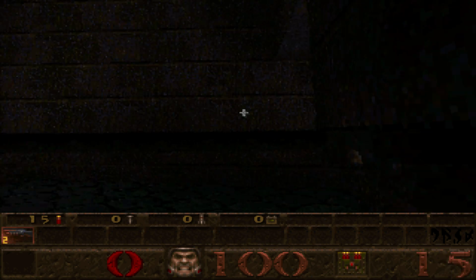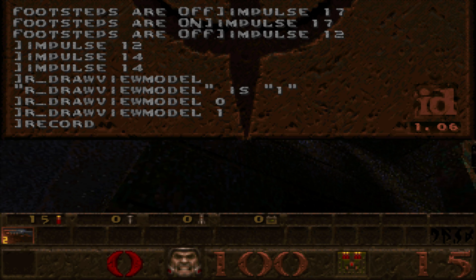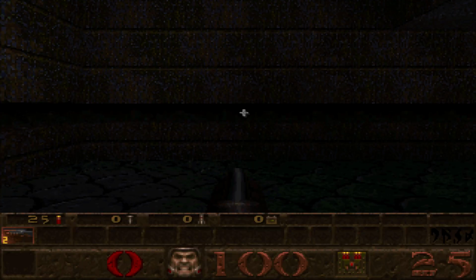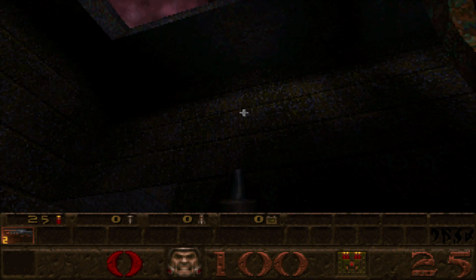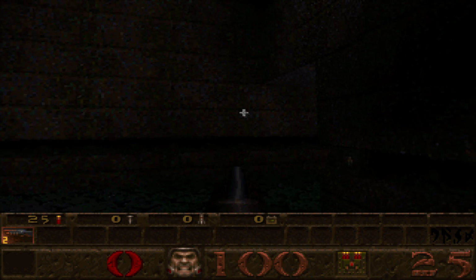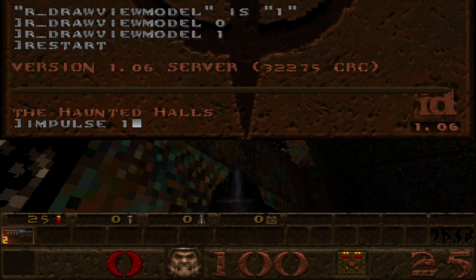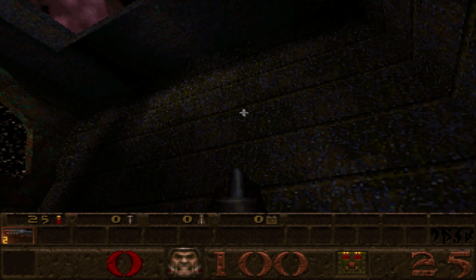Well, now we have one major problem. My guns are invisible and they don't seem to be reappearing. Let's restart the level. So that's one big problem with the chase cam. It makes the guns invisible, and then you don't get the guns back. So, needless to say, it's not something I like, just like that footprint sound, and having to change it back every single time is even more annoying.